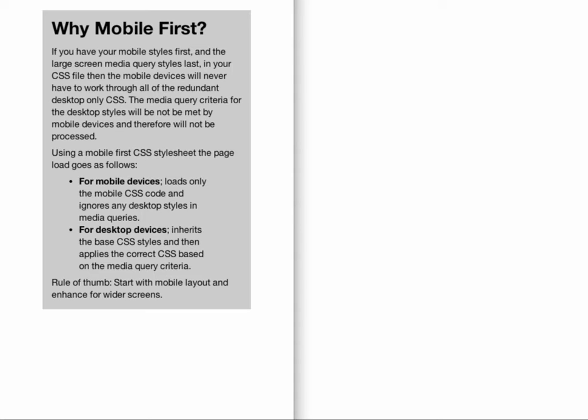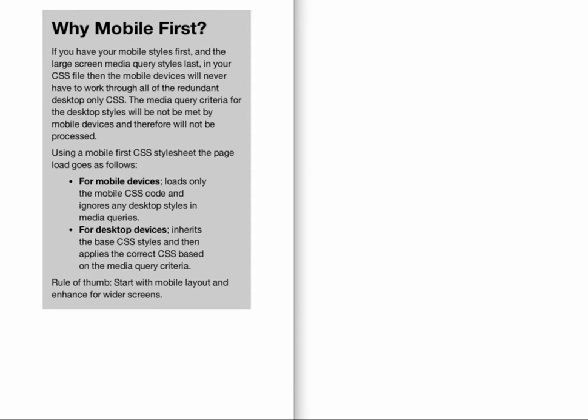Always write your mobile CSS first. These should be the base styles for all devices, and once you get into this approach, you're going to be pleasantly surprised at how little code it actually takes to create your mobile-based styles. After you have those mobile-based styles in place, then you're going to create the media queries for the larger screen sizes. If you have large background images for desktop stylings, then they're only going to be downloaded if the user has a desktop. If you use the old desktop first approach, that meant that the image would be downloaded on a mobile device and then simply overwritten or ignored.